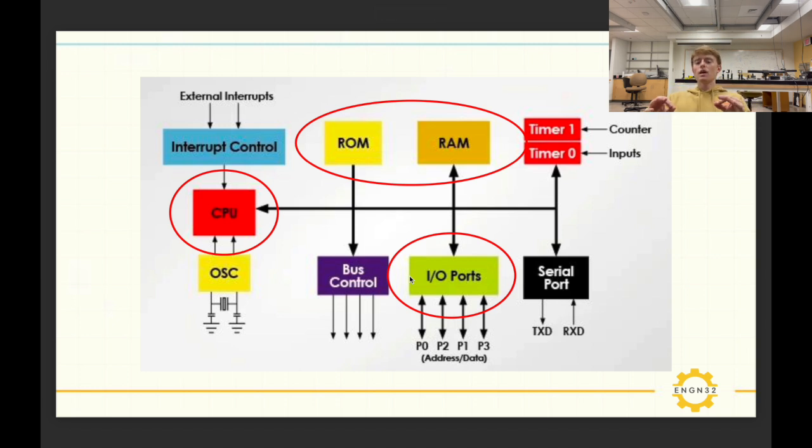Okay, so this slide gives us kind of a basic breakdown of what is in a microcontroller, okay? So microcontroller is a very, very broad term, could apply to a variety of things that do computation, okay? When we're talking about something like an Arduino, we might see something like this. This is sort of the standard stuff that you might find in a microcontroller. So first things first, one of the most important things, although all of them are important, right? But the CPU is where all the computation actually takes place. So people often refer to this as like the brains of the microcontroller. That's pretty accurate. This is where all of your computation takes place.